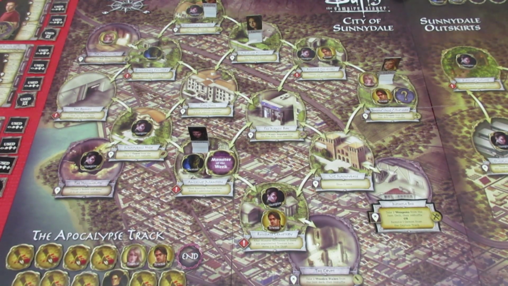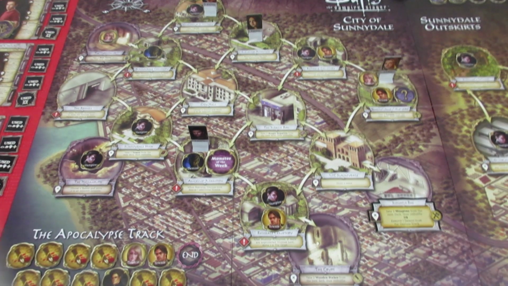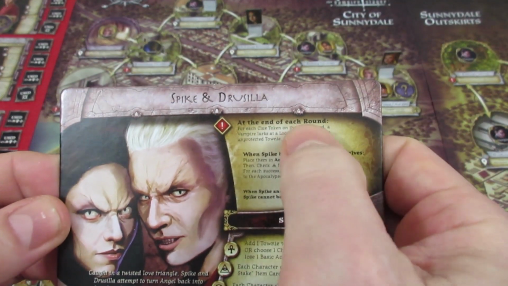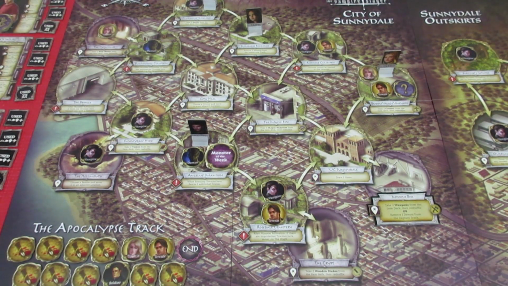But now we do have Spike and Drusilla stuff happening, so we can come right back and take a look at their card. Okay, so now we're at the end of the round. I think that's what we're doing next. End of round effects. All right, so let's double check this quickly.